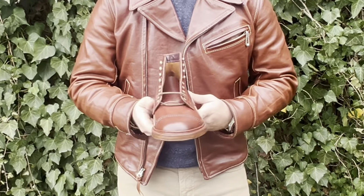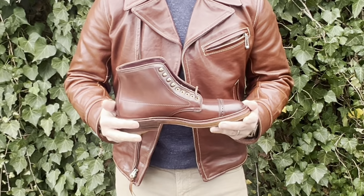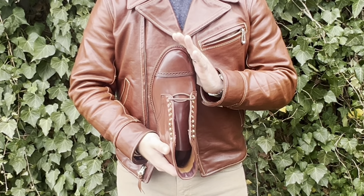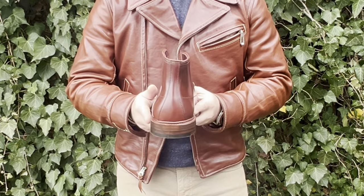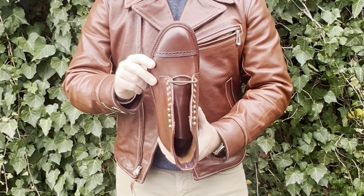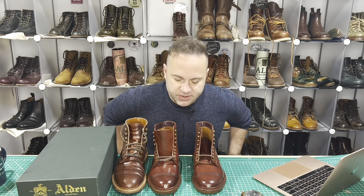As you spin it around, the colors become a little bit lighter and a little bit darker. At some angles there's a little bit of orange to it, and then as you spin it around it becomes a little darker and more brown. The guys at Horween have slight variations in recipes for every different color. And this is a rare Alden Shell color — the ubiquitous colors are, of course, Color 8 Shell Cordovan and Black Shell Cordovan.